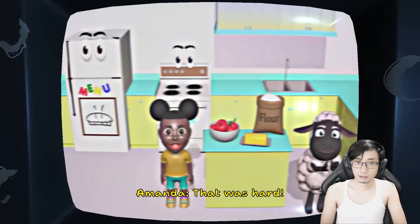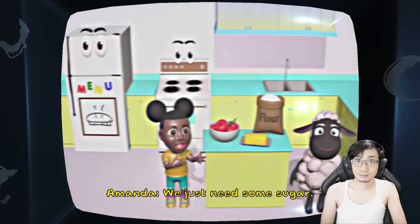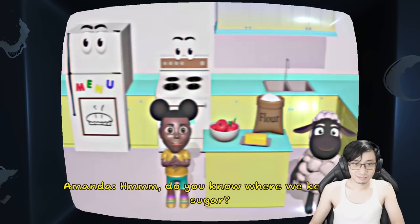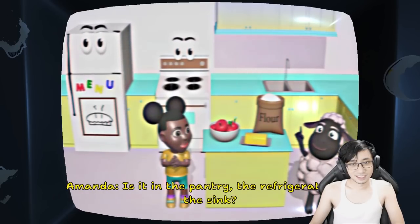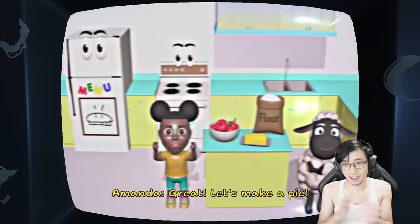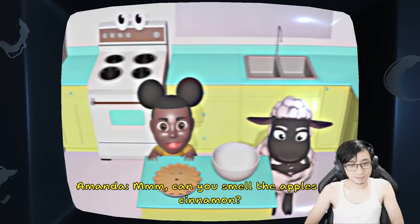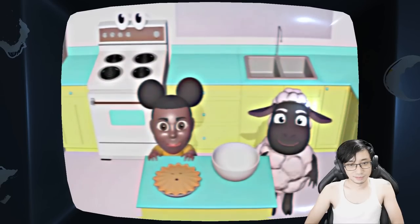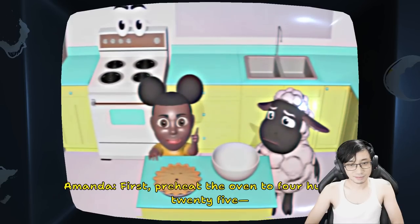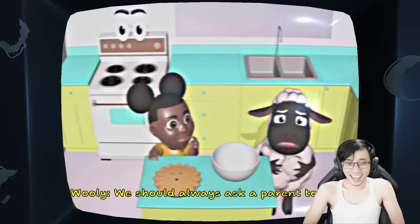That was hard. We have almost everything we need to make our pie. We just need some sugar. Do you know where we keep the sugar? Is it in the pantry, the refrigerator, or the sink? Let's make a pie. Can you smell the apples and cinnamon? Okay, it's time to bake a pie. First, preheat the oven to 425. I don't think we should be using the oven by ourselves. We should always ask a parent to help.